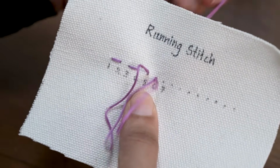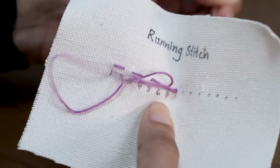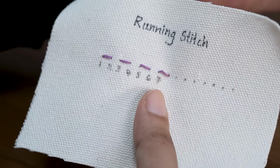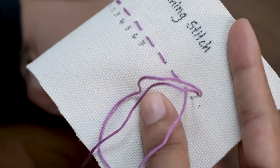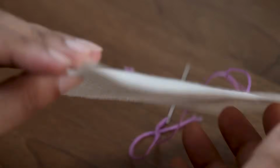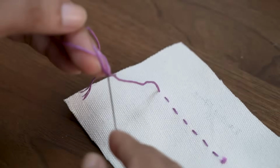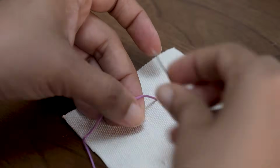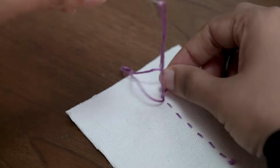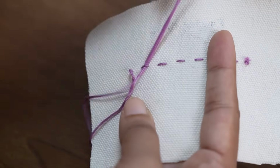We'll stitch a straight line first, using all 6 strands. Notice how beautifully thick and bold that line appears. I secure the thread with a knot at the back of the fabric, making sure it's nice and hidden by weaving the end through some of the stitches.